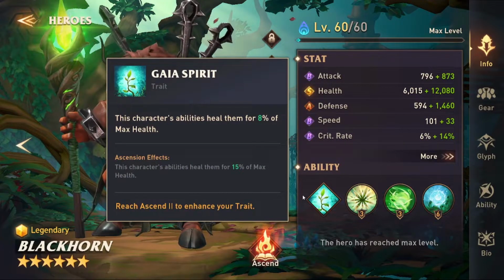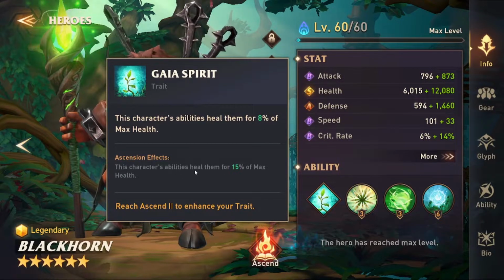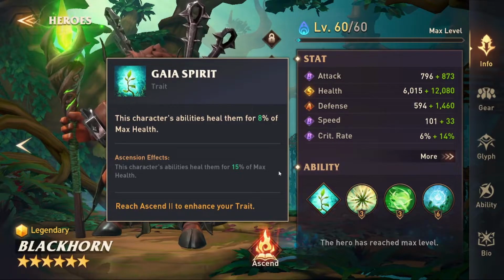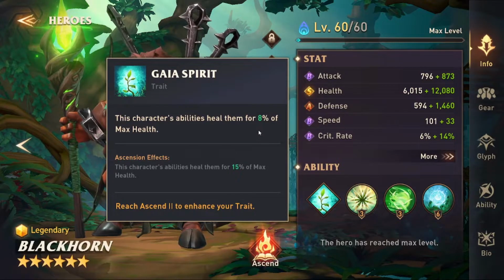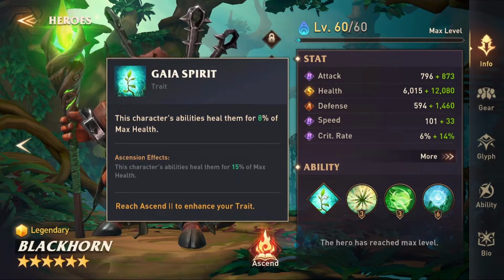His trait here: character's abilities heal them for 8% of max HP, and if you have him ascended, character's abilities heal him for 15% of max HP. It's a pretty good skill, because no matter what he does, he heals for 8% of his max HP every single turn, or 15% once you have him ascended. So it's pretty good at keeping him alive.